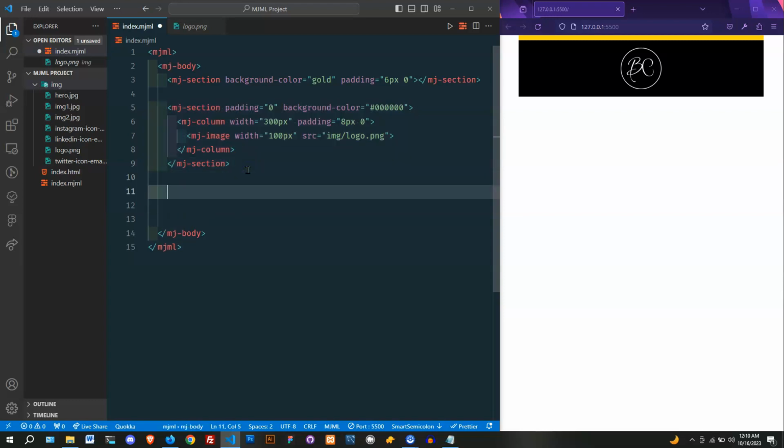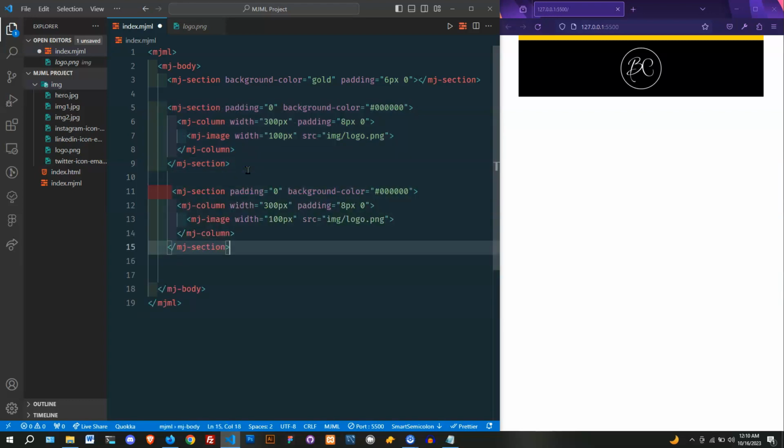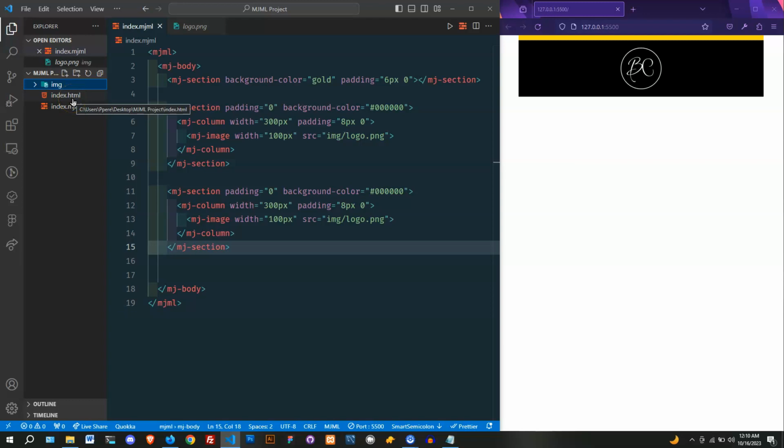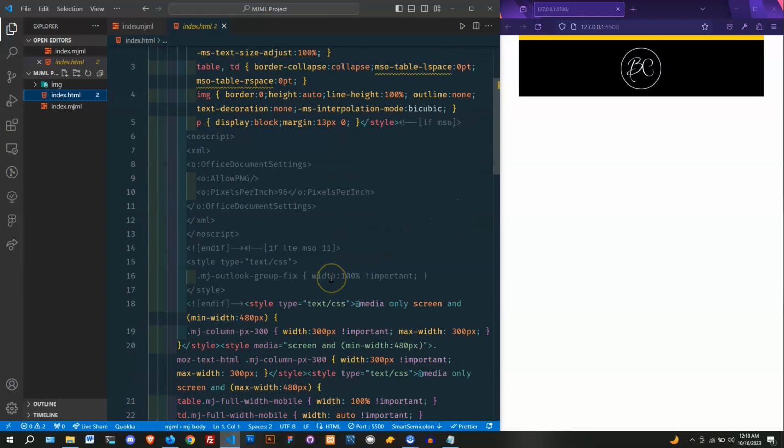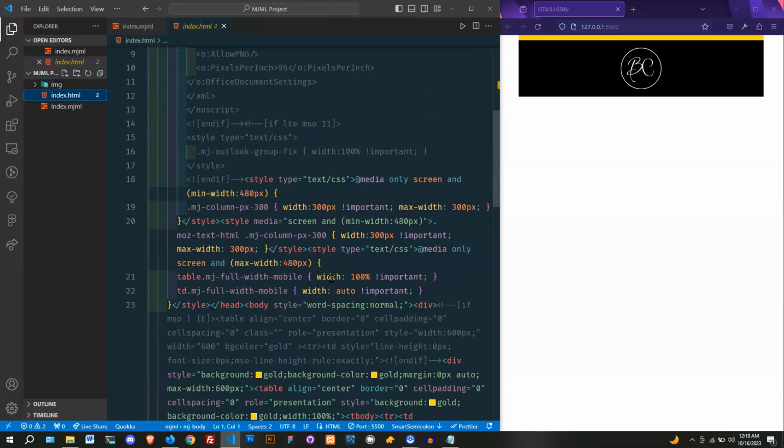It's nothing really special. I want to show you how it looks in the index HTML file. So this code gets compiled into this file, which is amazing.